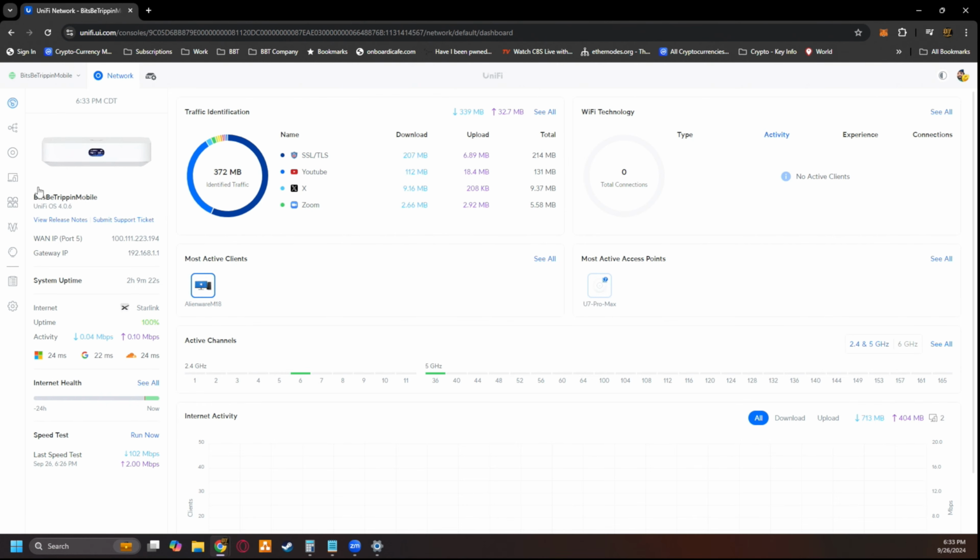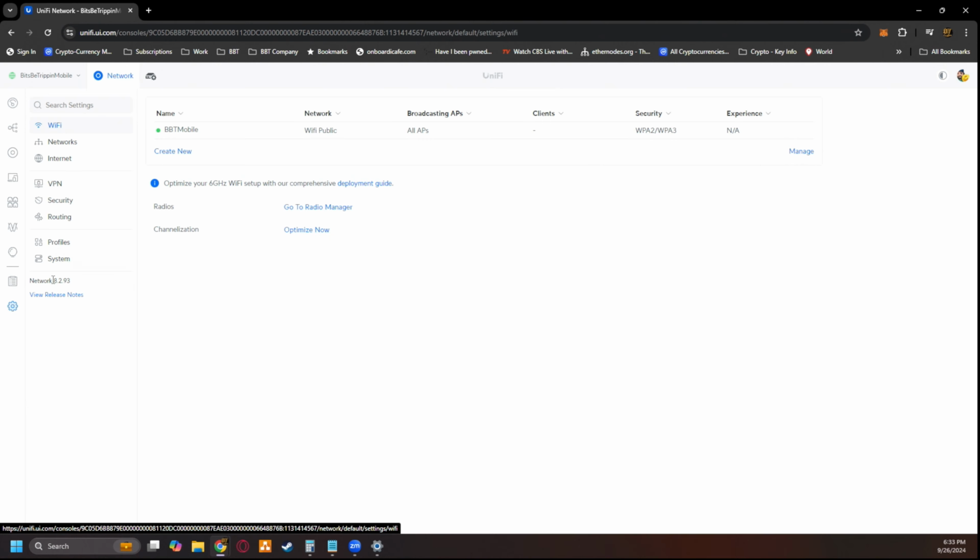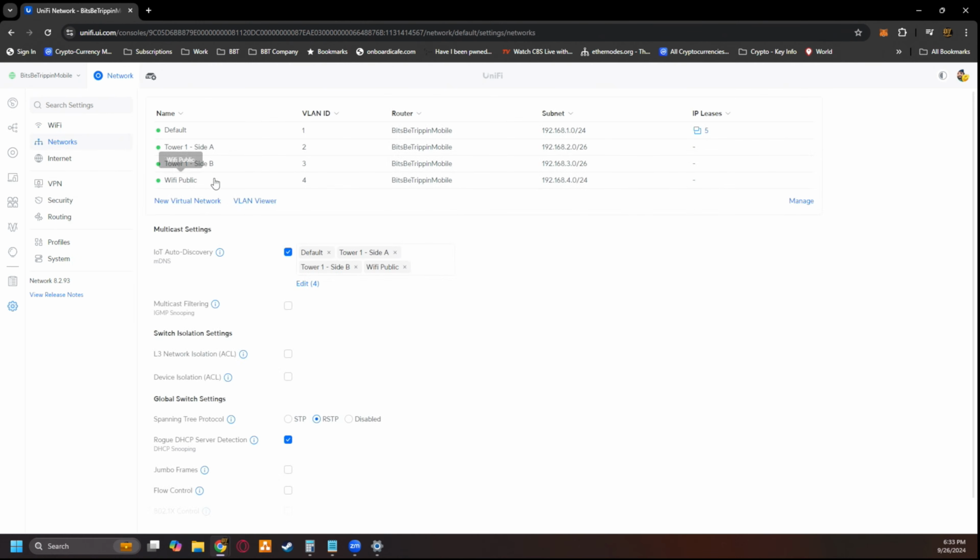And then what you could end up doing is coming into this little settings tab down here. And we're going to go very first into networks here. So I've already set up a couple here just to lay out the setup and make sure that this gateway was working a lot like the other devices, which it does, which allows me to set up various VLANs. And what we're going to do is create a new virtual network.